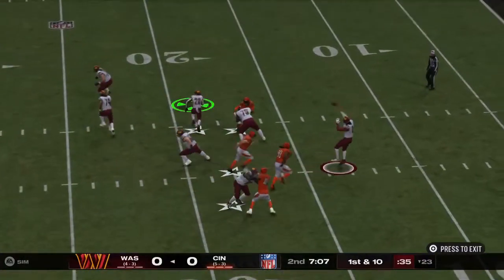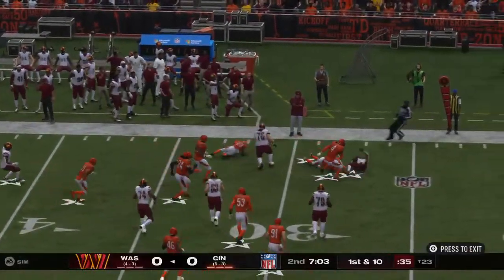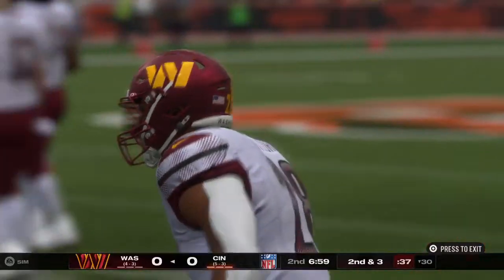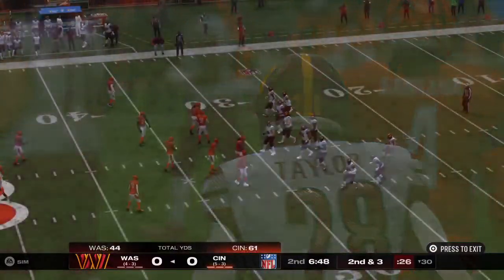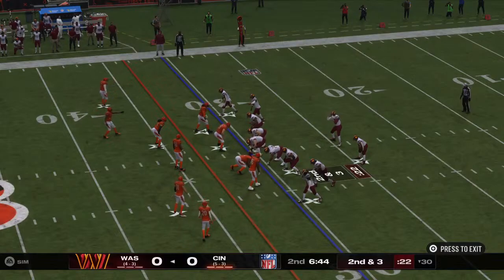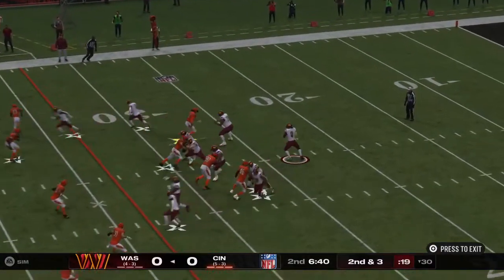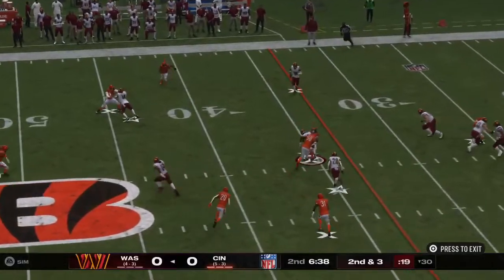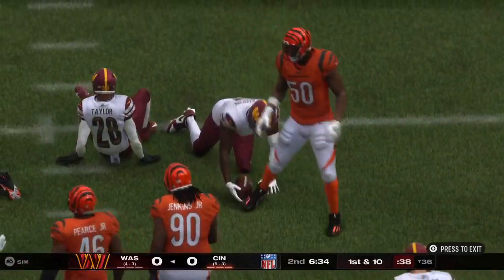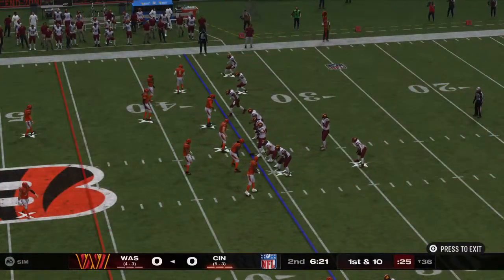To the air now on 1st and 10. Taylor makes the catch. And he'll take it up to the 30 before being brought down. That's what you call efficiency. Exactly what you're looking for in first down. Textbook. It sets up 2nd and very manageable, and it creates that space if you want to take a shot downfield. This is hauled in by McLaurin. And this one's brought to a halt at about the 36-yard line. A new set of downs forthcoming.